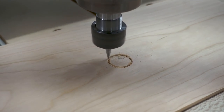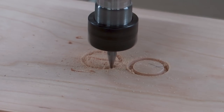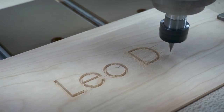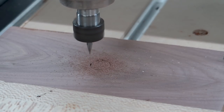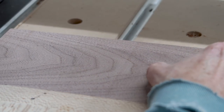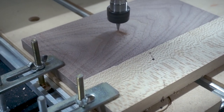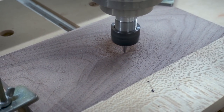I would have completed this project in a single evening, except I decided to inlay his name in the top using a walnut inlay, so this will be a two-evening project because of the glue-up. For the male portion of the inlay, as soon as I saw how the CNC was carving the O, I realized that I had done it incorrectly, and it was just doing a mirror image of the female portion of the inlay. So I stopped the CNC, flipped the board over, reprogrammed it, and tried again.